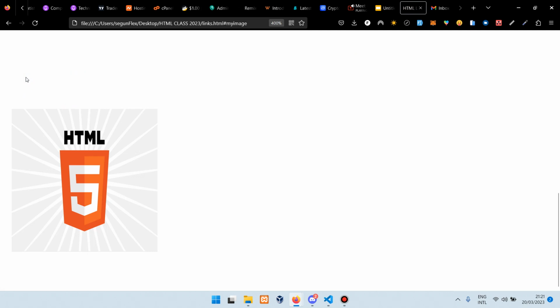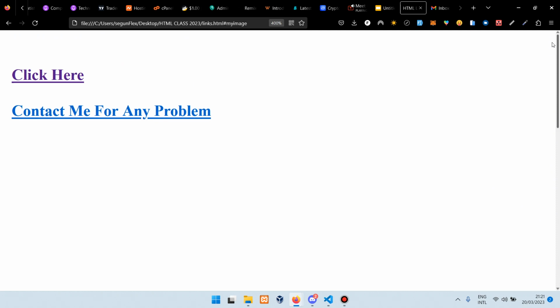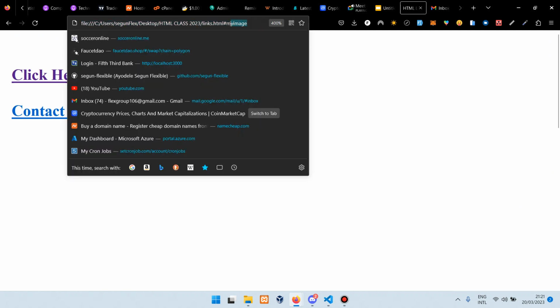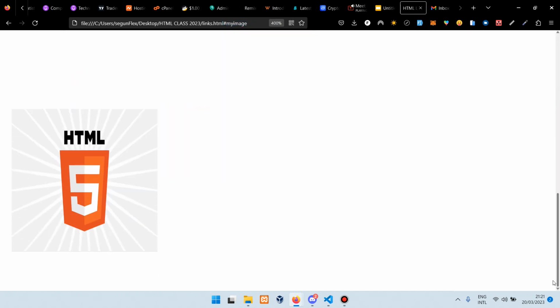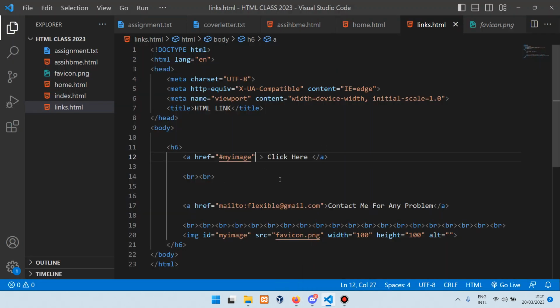Can you see it? It scrolls down. And if you scroll up, we can see our click here. If you check this address bar, you will see that after that HTML we have attached my image. That means on this page we are targeting an identifier called my image, and it is below. You are getting it? So that is how it is.